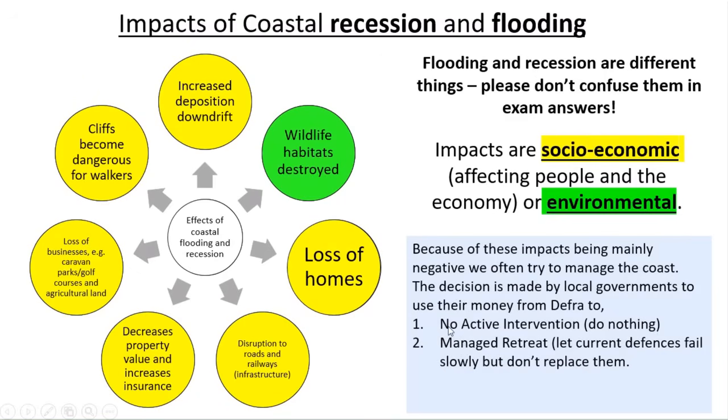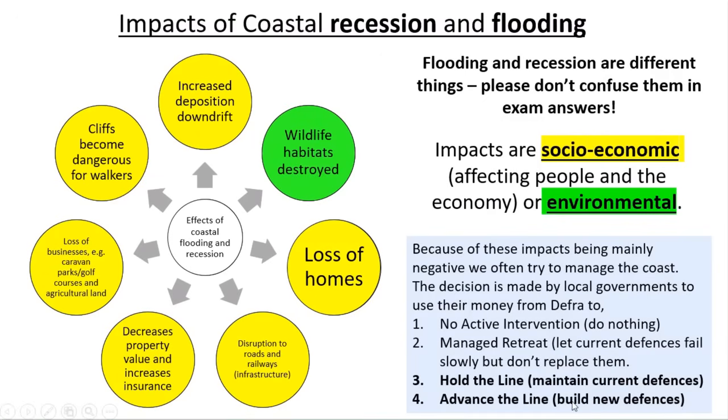When you've only got a small amount of money to cover, you don't want to protect the places that are less valuable. For places like Cromer, which are more valuable, have a lot more people, a lot more industry, we have the process called hold the line going on. That's where you hold the existing current defences as they are. If they get damaged, you replace them or you repair them, as happened in the 2013 storm surge. And rarer still, if you want to protect a place long term and it's not currently got sea defences, you build brand new ones there.